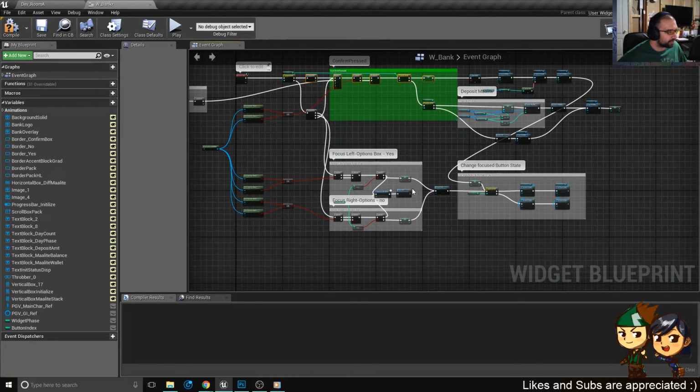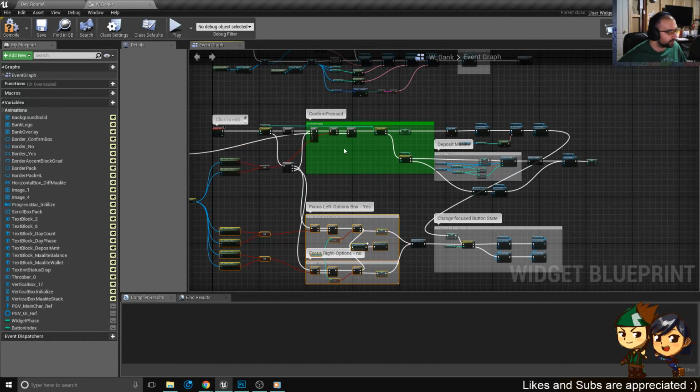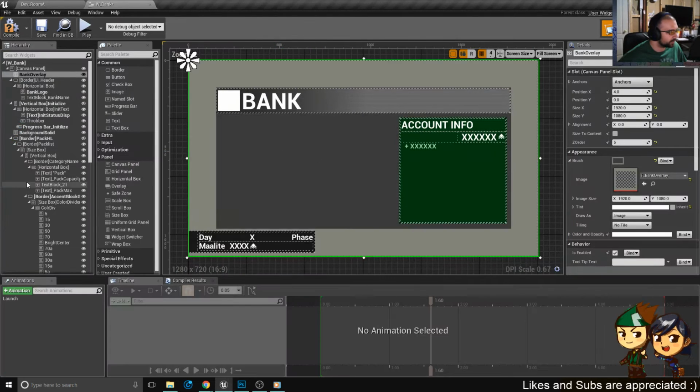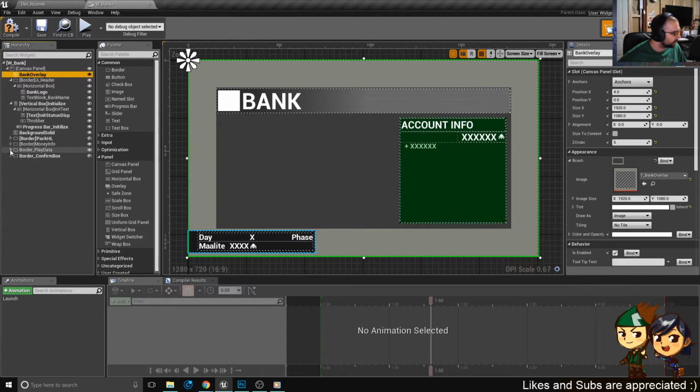We might have to restructure this a little bit, adding some focusing options for some elements, just because I feel that we need to add some context to this menu. Like, you have your account info, and you should have options on this side here. Probably 2.